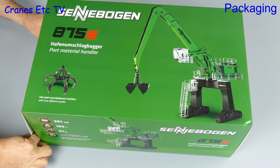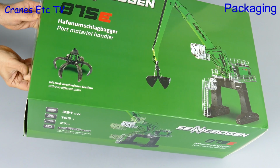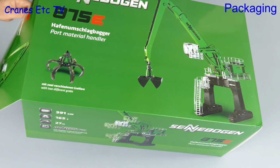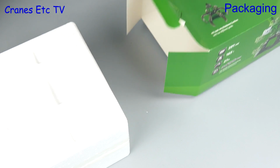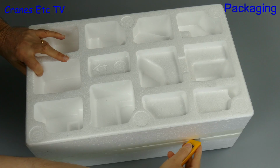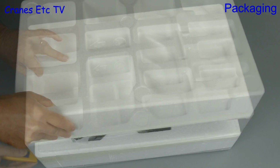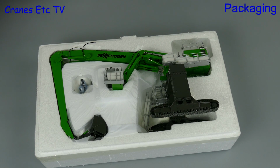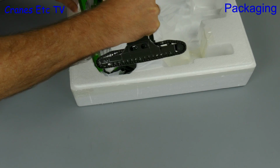The Sennebogen 875E is a big material handler and it normally works in ports. So unsurprisingly it comes in a big box, but it does have some technical information about the real machine printed on it. Out come two big expanded polystyrene trays that are factory sealed, and after some expert knife work we can lift the lid, and there's the model which is almost fully assembled in the tray.